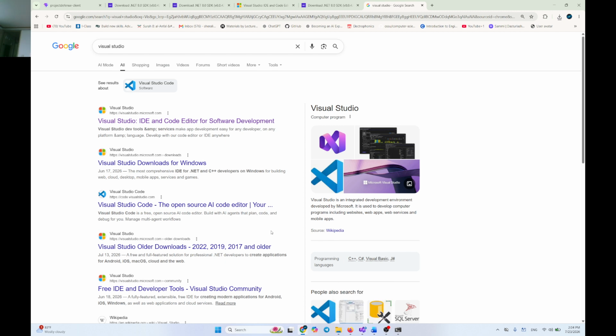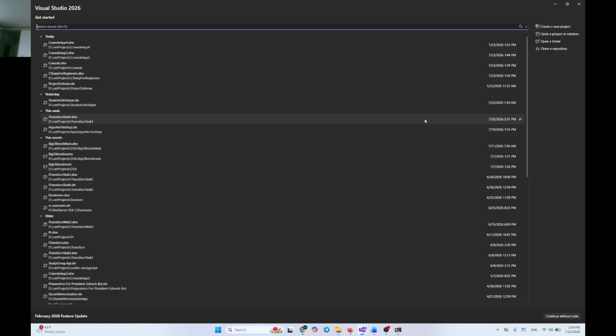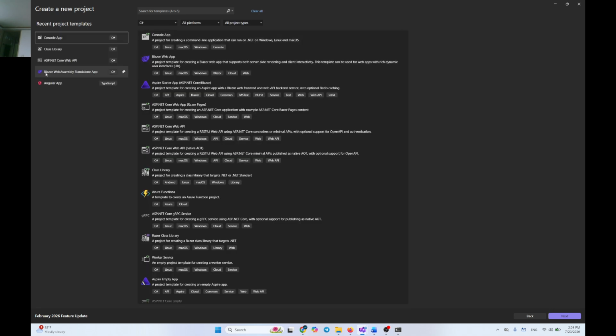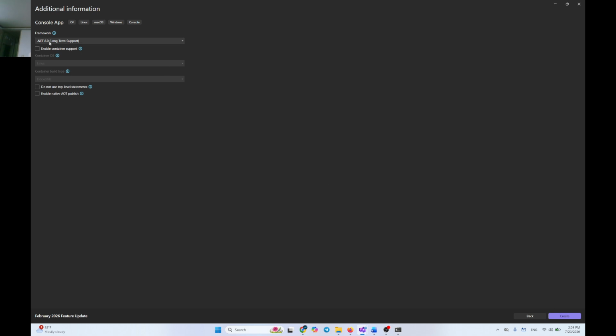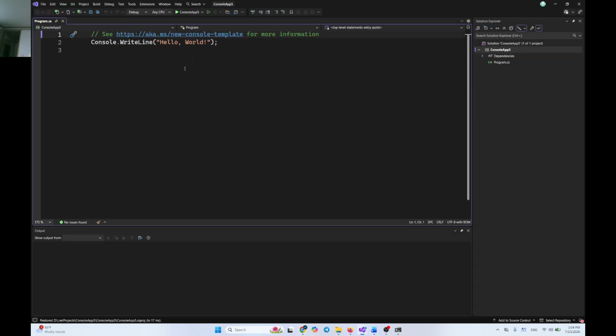In Visual Studio, I'm going to show you how to create a new console app. First, you're going to click create new project, and then select console app, and then next, and then give a name to your project. And then that's it. As you can see, Visual Studio already found the SDK that we installed. So as you can see, that's our first console app in C#.